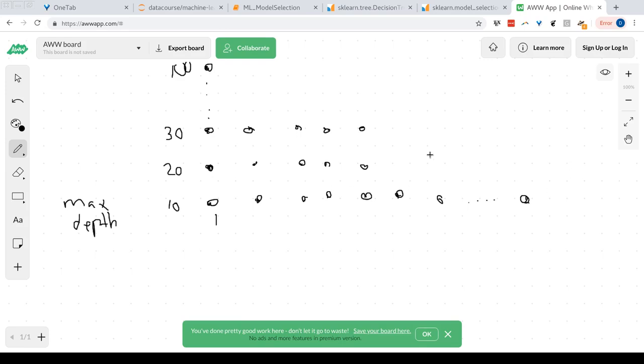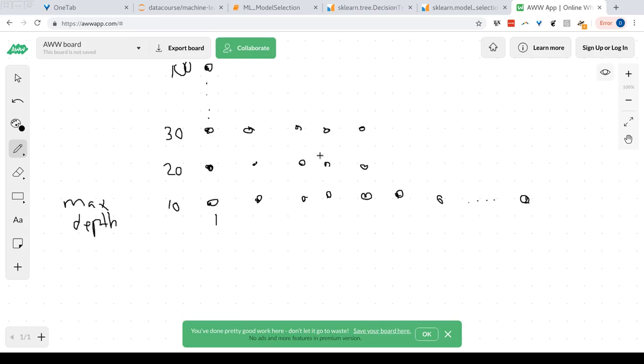And then what it's going to do is brute force and try out all these sets of hyperparameters. In this case, just 2. Figure out what's a good pair to use for max depth and min sample split. Hence the name grid search. It's going to construct this computational grid.